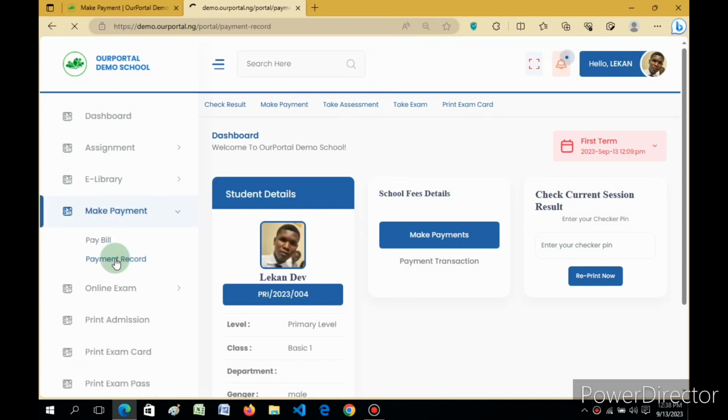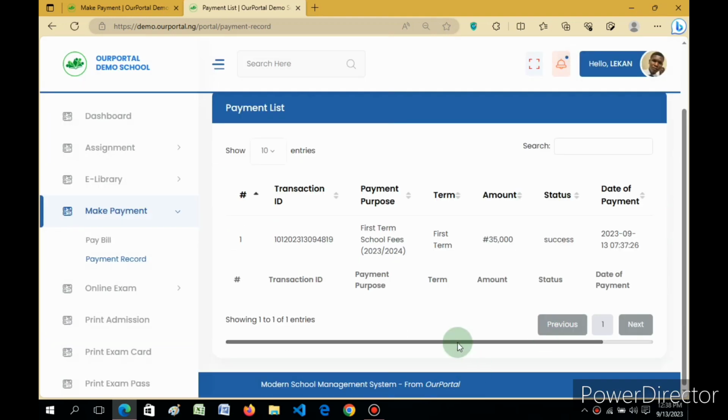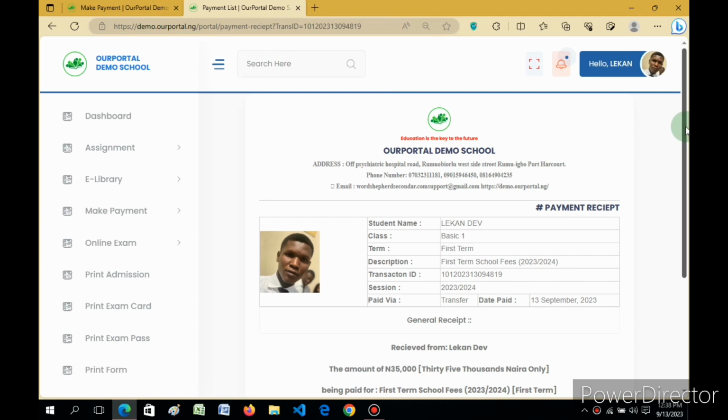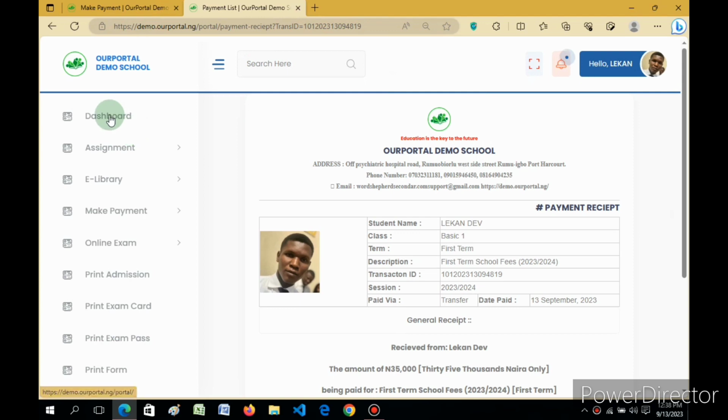I want to check if the payment has been reflected or not. So here's the payment that this student just made through the admin, and it's reflecting in his dashboard. So he can also print the receipt here, and of course the admin can actually generate a receipt for him, right? Directly from the spot he is making the payment.